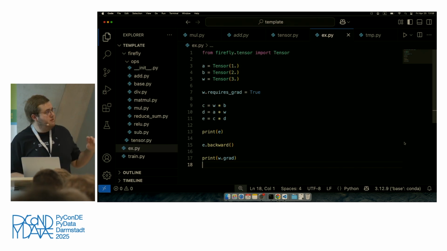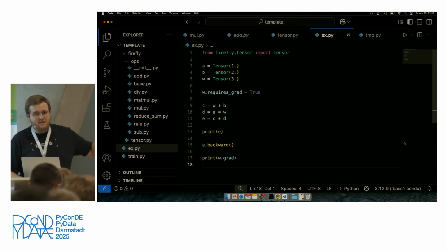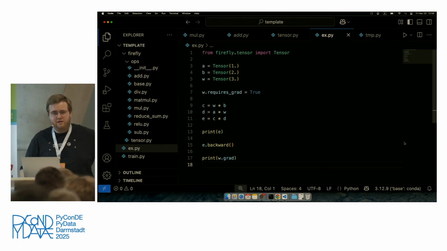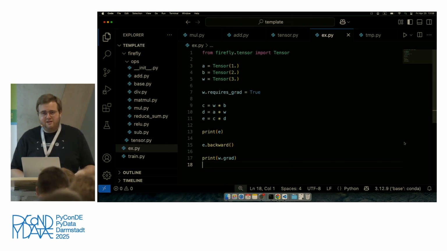And believe it or not, this is already almost enough to build rather complex models. For example, if we were to implement a couple of additional operators, we could already implement GPT-2. So that's really the core of deep learning.